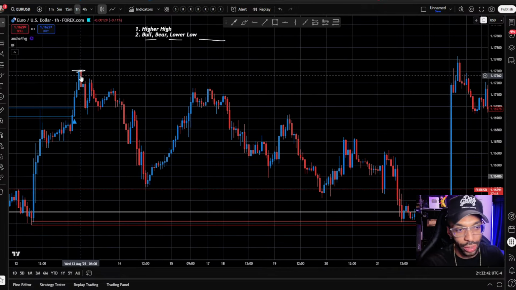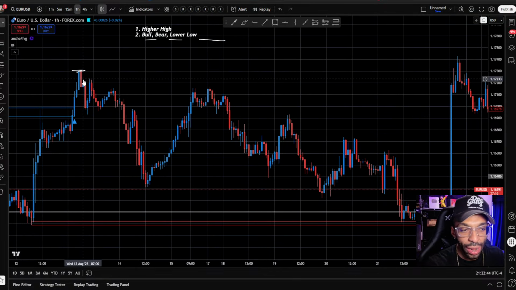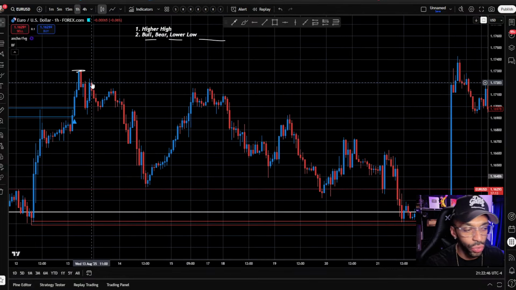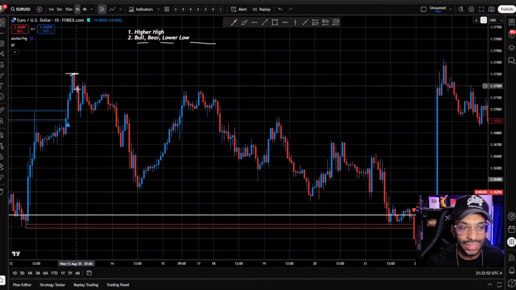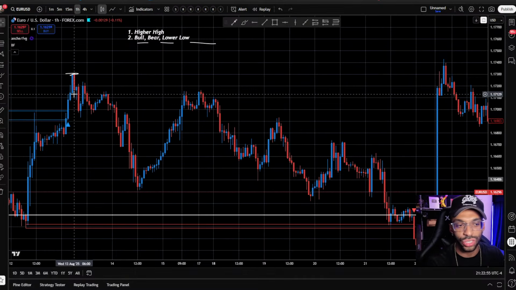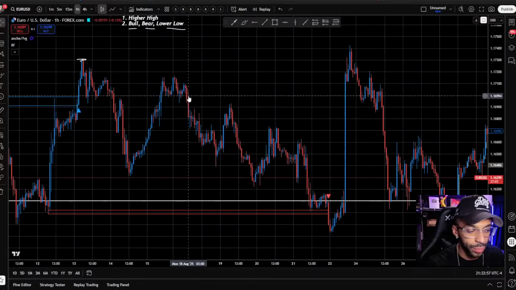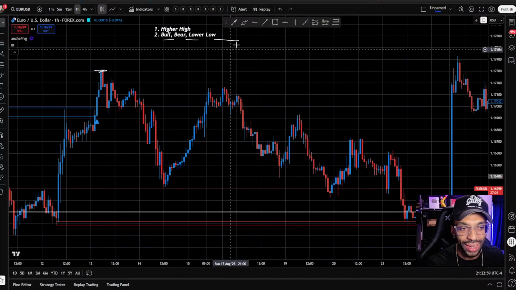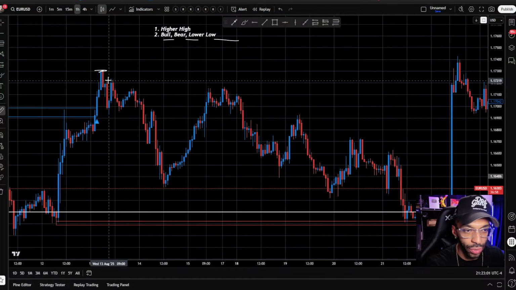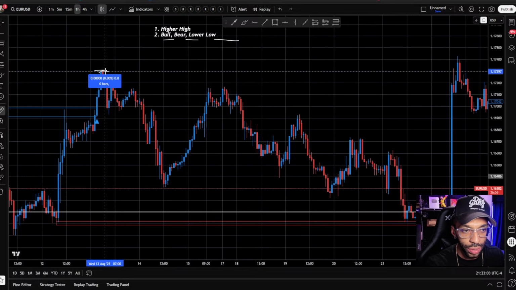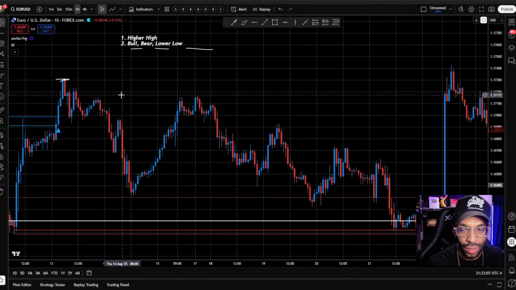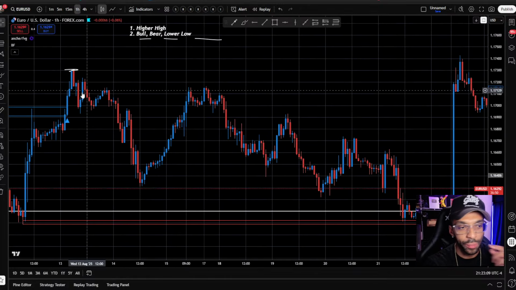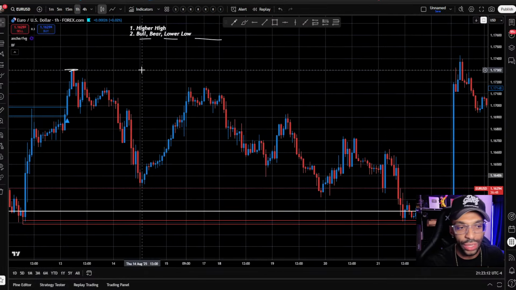This is not where I'm looking to enter. Now, right next to that, we do get it. We got the bull, the bear, and then the lower low. Now, this isn't the best example to show for this strategy, especially starting off the session, but I'm going to show you guys anyway, because there isn't really a significant amount of pips from here to here. It's about a 7 pip difference. So essentially, we are still at the top of the market. So we get our bull, bear, lower low. We got our 3 candle formation.